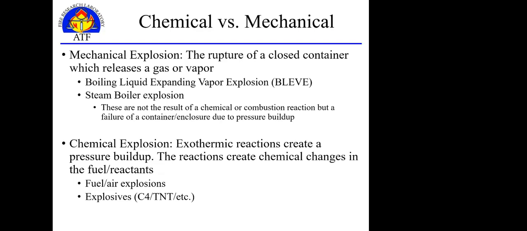BLEVEs, or boiling liquid expanding vapor explosions, are a special case of that, where we've got a liquid in a container, and as we heat up that liquid, it starts to boil inside the container. As we boil that liquid, we generate pressure inside the container. At some point, that pressure buildup gets to the point where the container just fails. Steam boilers are another example.